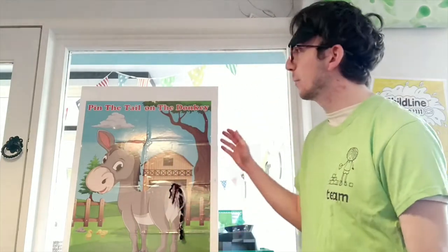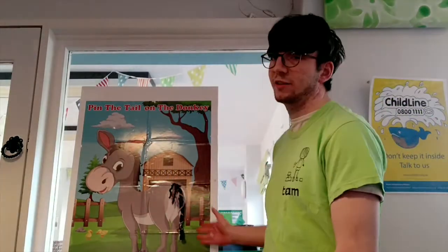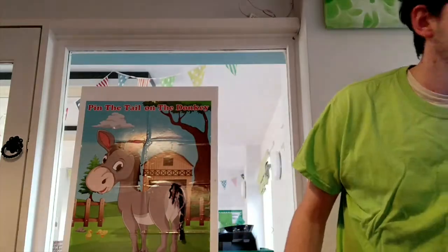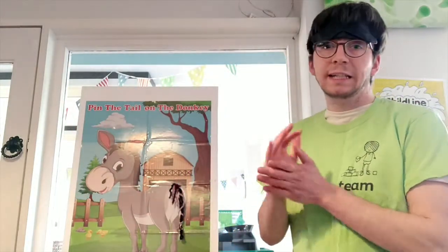First, we're going to play Pin the Tail on the Donkey. You might have played it before. I'm using a picture that I have already prepared. But maybe for your activity, you could use the donkey that you made earlier for the craft. Maybe you could just add a little body with a piece of paper. Or you could draw a donkey on a piece of paper. Or you could just use your parent or carer as a donkey. I don't know. You can decide.